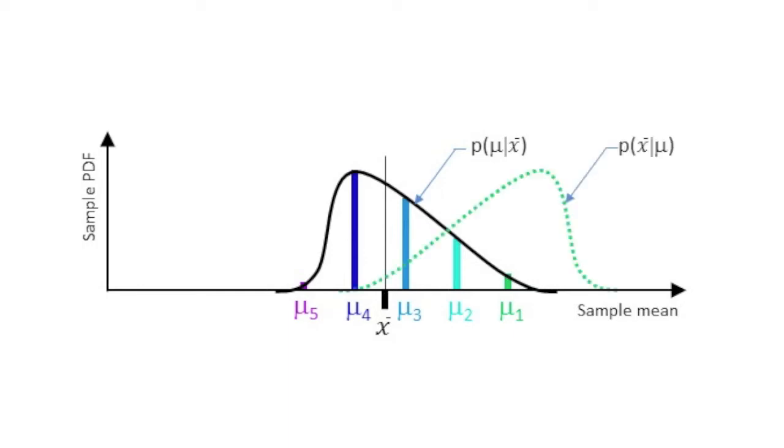Suppose that a series of populations each contained elements that were normally distributed with variance σ² and a wide range of means. What would the sampling distributions be for each of these populations if a sample of size n equals 3 were taken?